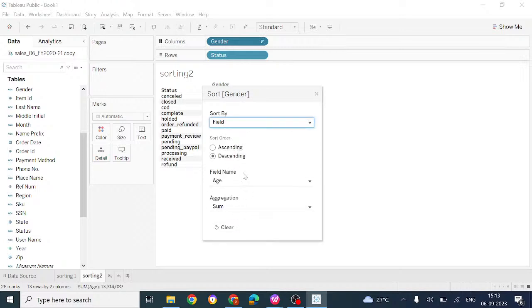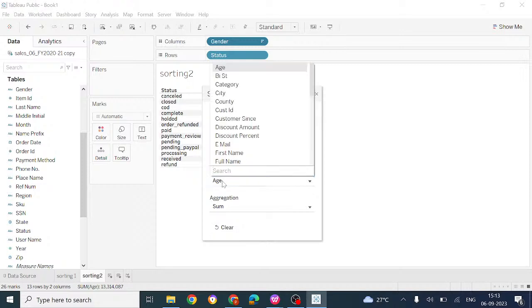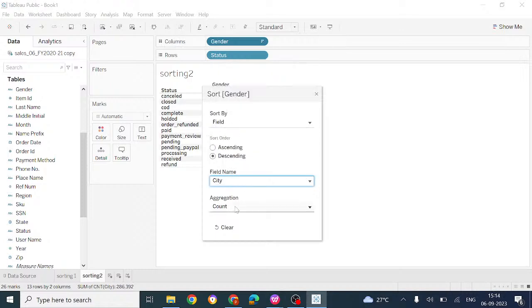Okay, and here you can see if I go with the field, it's showing based on the field name, you just go with the age. Okay, whichever information you need, through the country or through the mail ID, whatever you need, you just take the information and you just take aggregation. Aggregation is nothing but minimum, maximum values, counting, averaging values, summation values, these are the aggregations, right? You can take anything and you just apply it, and based on that it will display the data to us.